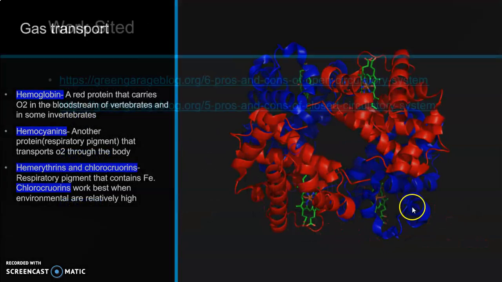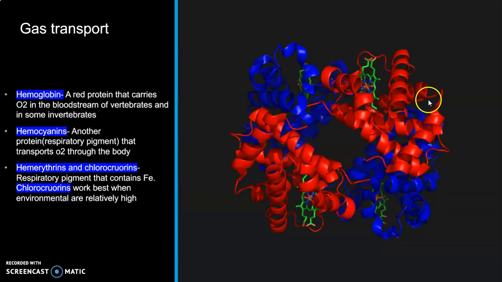I'm just going to describe what this is to y'all. You should probably recognize this type of protein. I already have the answer showing right here. It's called hemoglobin. It's a red protein that carries O2 in the bloodstream of vertebrates and some invertebrates. Honestly, it's the most common respiratory pigment in animals. It can be used to transfer and store oxygen, and as storage, you can release it during times of low environmental oxygen availability. And like I already said, it's a reddish pigment.